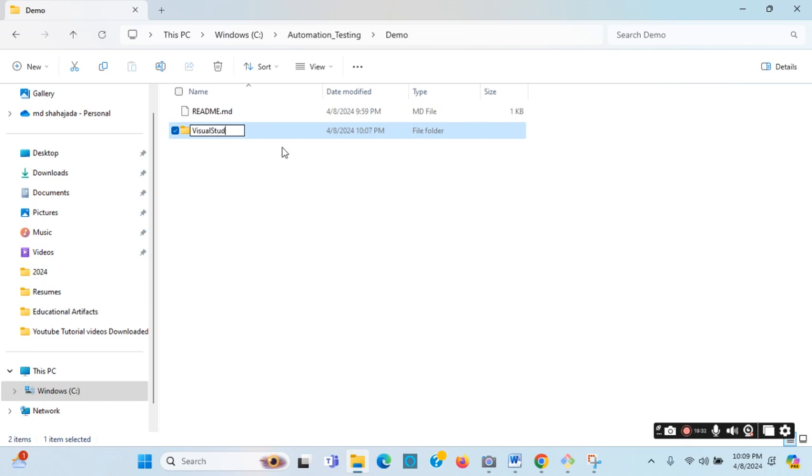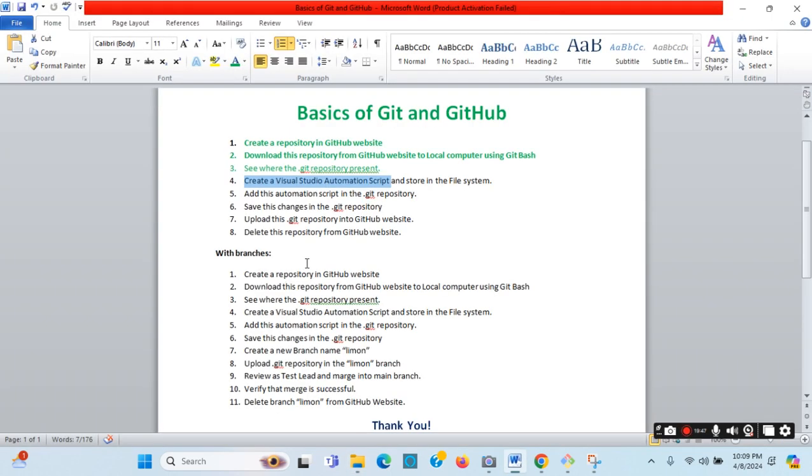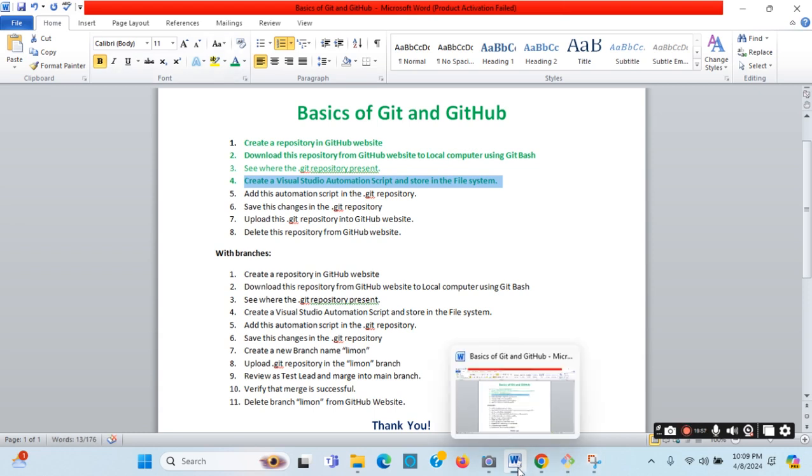Visual Studio automation script. I just changed the name to understand it easily. So create a Visual Studio automation script and store it in the file system, which I have given as a hands-on example.